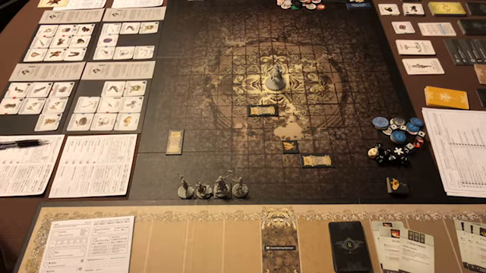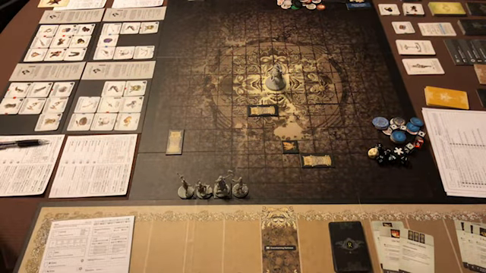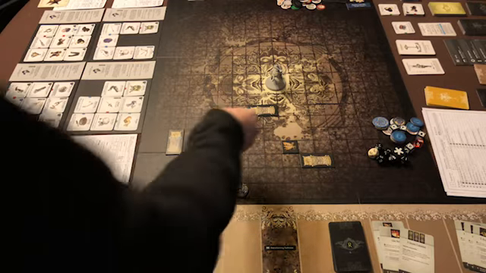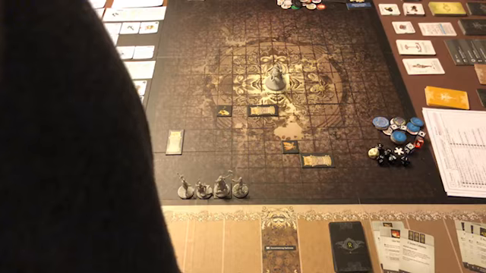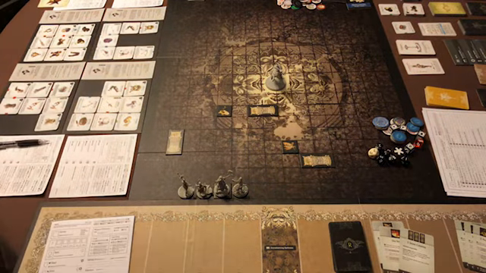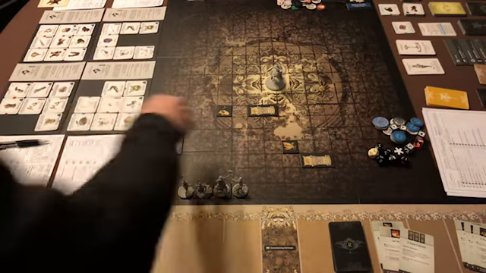But we still have to set up the acanthus. So all of the acanthus starts near the monster, which it is eating. Now the acanthus has to be 6 spaces away from all acanthus, but there's no way you can do that with 6 in this grid. So it's just wherever I want to place it.